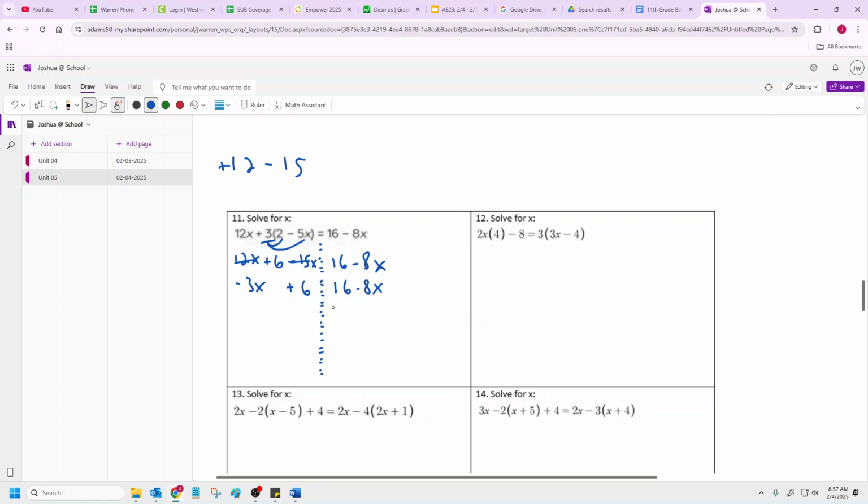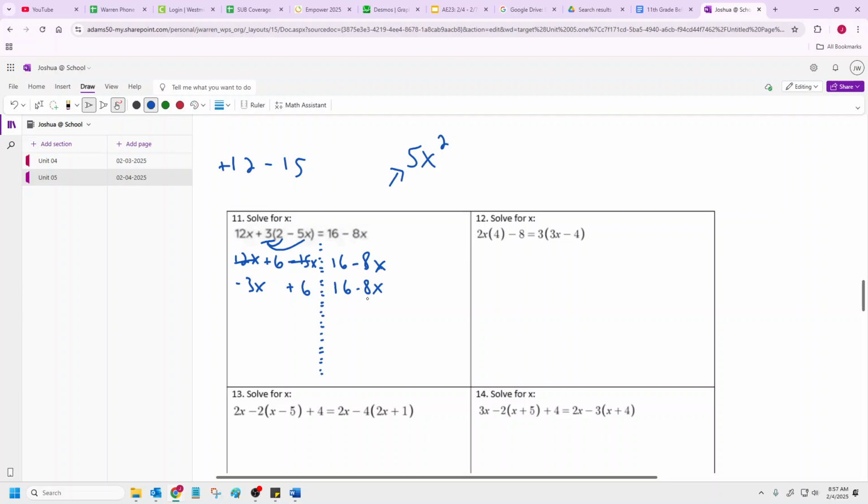All right, now what we're going to do is we're going to get our x's on the left side. We put our letters, our variables on the left side. So we're going to be grouping. Grouping is always adding and subtracting the coefficients. And remember, if you don't know what the coefficients are that I'm talking about, that number in front is the coefficient. That's the term, and that has been on the back of the wall next to the math be kind words since the beginning of the year.